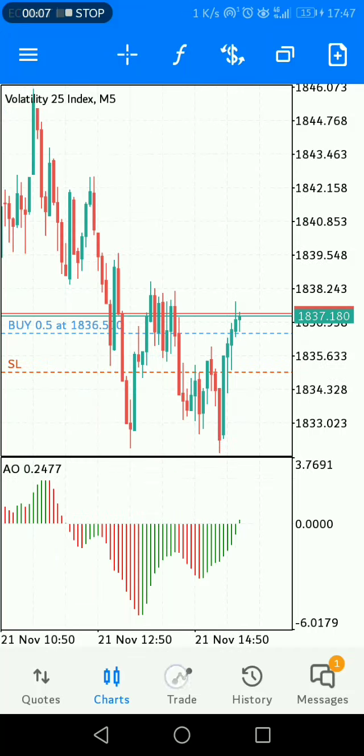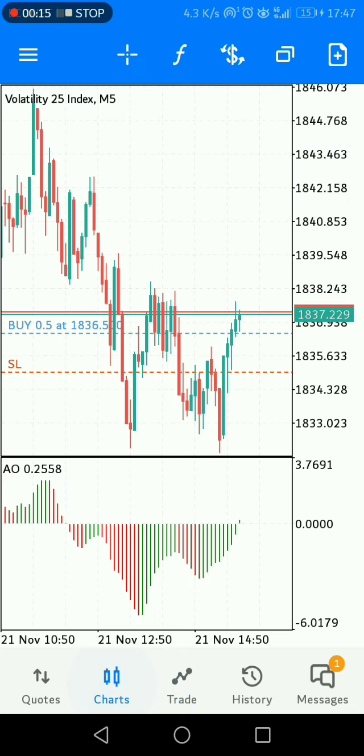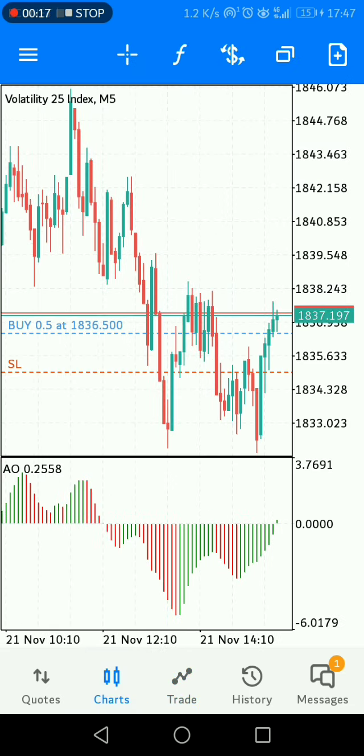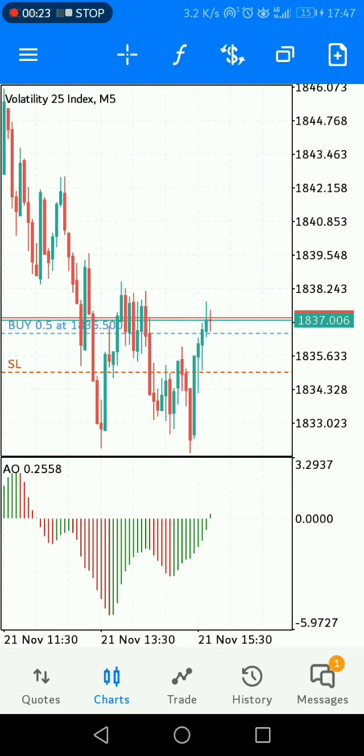Today I want to show you the strategy that I've been using to trade this small account here. As you can see right now, I have this small buy trade which is like 44 cents. It's not a big deal, but hopefully this trade is going to give me a lot of money. Why? I'm going to show you why, and what I am using to get this type of trade, and I will show you later in this video possibly how much we have made from this trade right here. Right now it's not a lot of money because I just entered this trade.